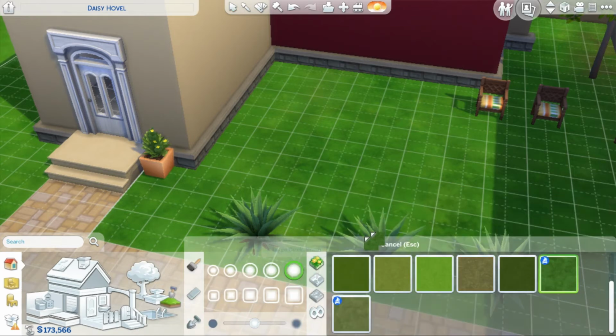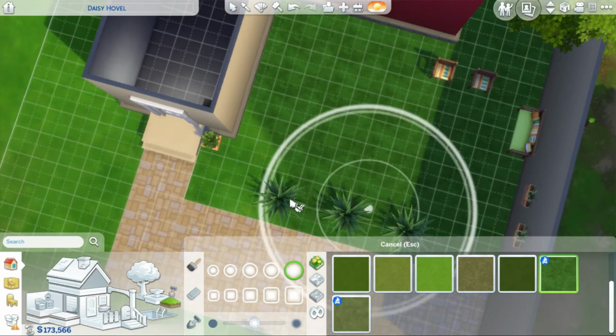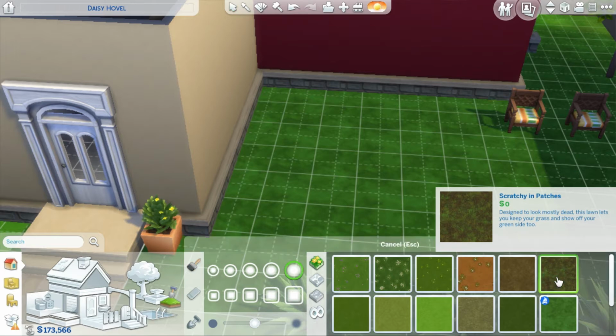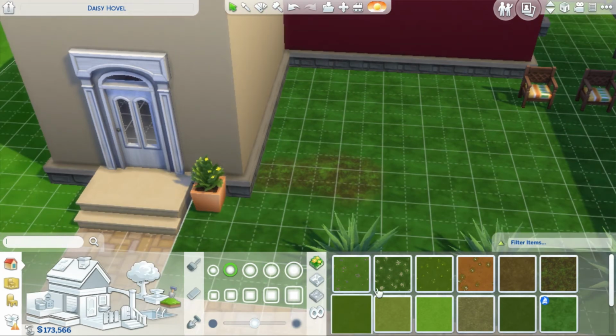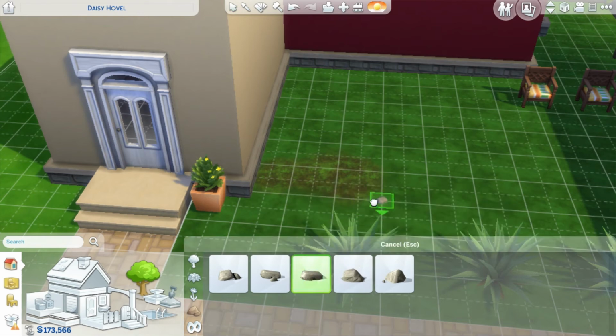I like to use the deep forest terrain paint, because it just makes the place look so lush and like it's well cared for. It's been heavily watered, and it looks inviting. So I use a lot of this particular terrain paint. I don't know exactly what it's called, but it has just a bit of green and the dirt in it.